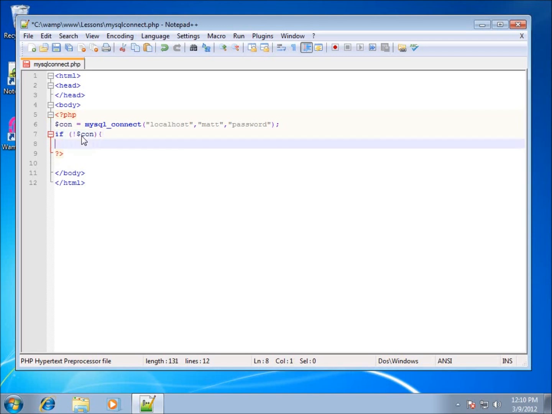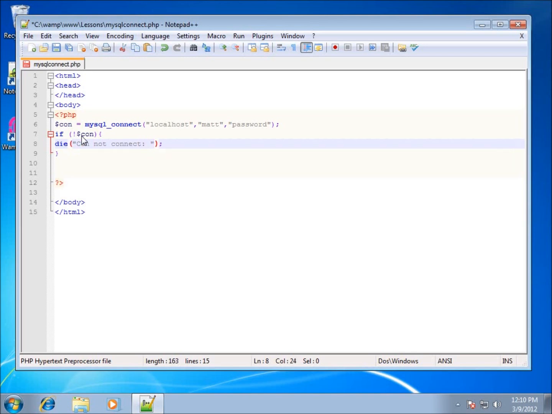So now that I've got that set, I'm going to go ahead and space down here a little bit and have my opening and closing curly braces for the if condition. What I want to test for is I'm going to put in a function called die, which is going to basically print out any errors we may have with what we have within this function. So I'll go ahead and use this function die, and then in the function itself we're going to go ahead and just put a little bit of text. Now, I'll just put "cannot connect", and then we'll go ahead and put an ending double quote, and just to dress it up a little bit I'll put a semicolon or a colon in there.